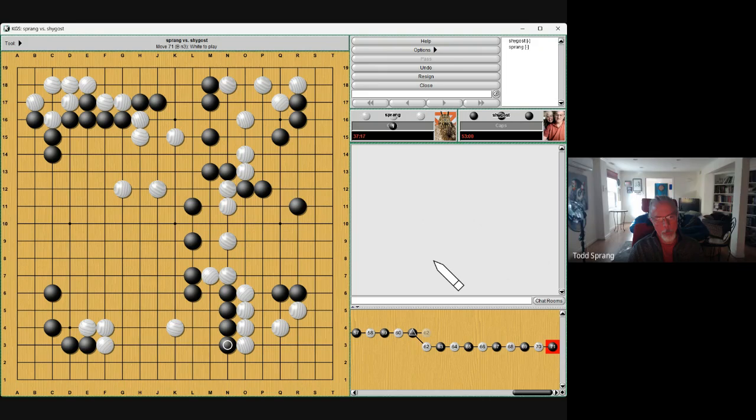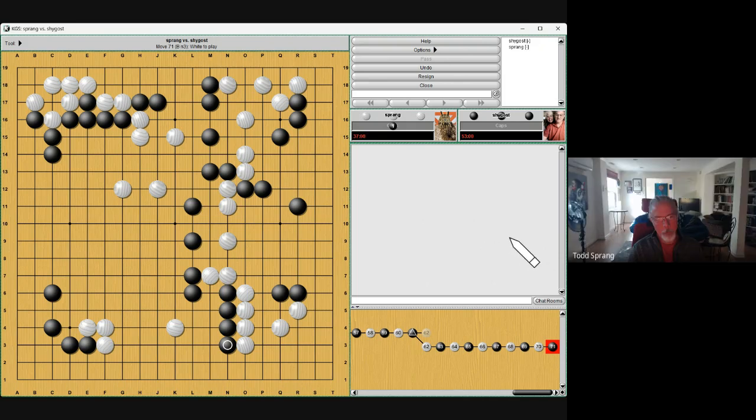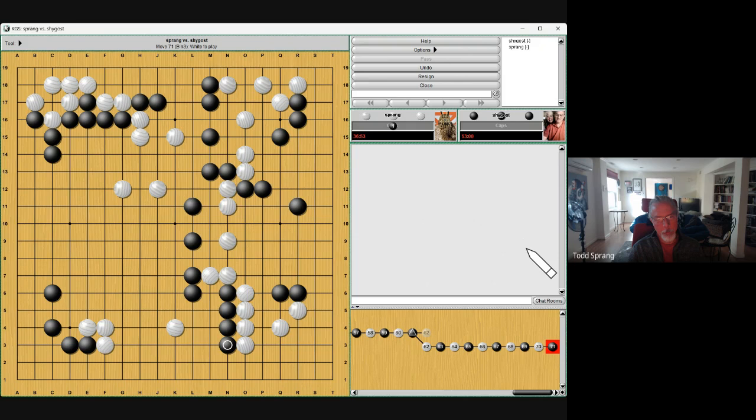Oof, okay. I need to think about the O7 cut now. Does it work? If Black cuts, I could maybe say Atari, but then I have to push through. Yeah, pretty weak. Black has four liberties left if I push through. There's a lot of room there on the bottom. It looks like enough room, especially because I've got the K4 fourth line. So I feel like I should just fix my cut. Don't try to capture four stones, but just fix my cut.